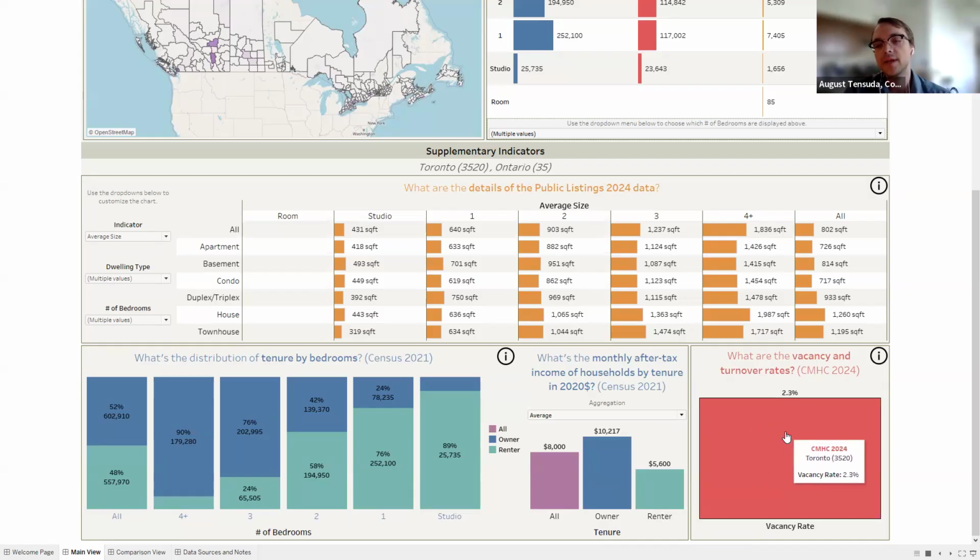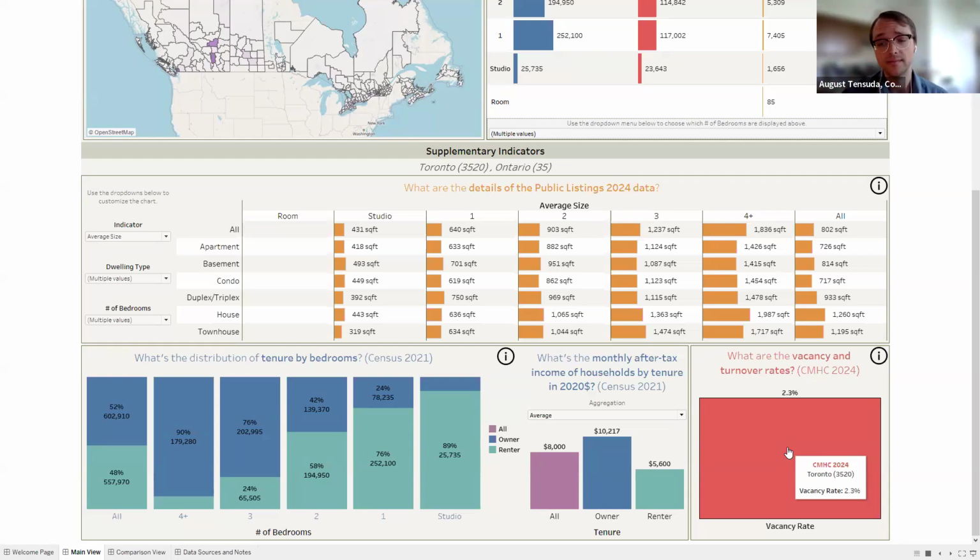This chart over here from the CMHC, we are describing the vacancy and turnover rates as well as the reliability scores. In this version of the dashboard, this is just shown for the all category because that is where the majority of the data is, in the main bucket. And then as you disaggregate things, you start to lose that data due to confidentiality and just due to not having as many samples. So for this iteration of the dashboard, this is just looking at the all category.